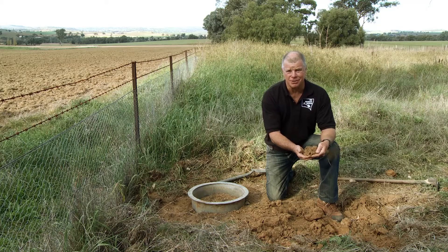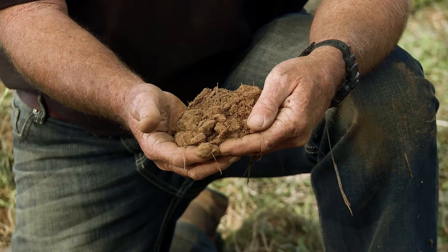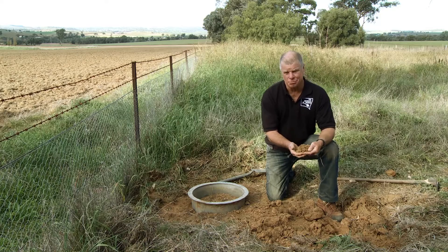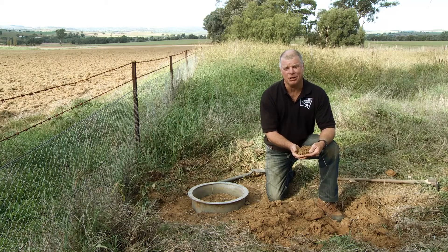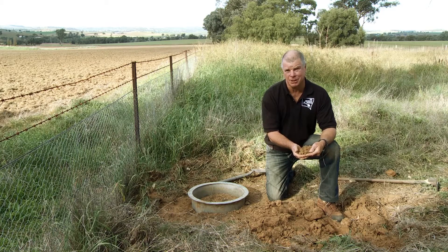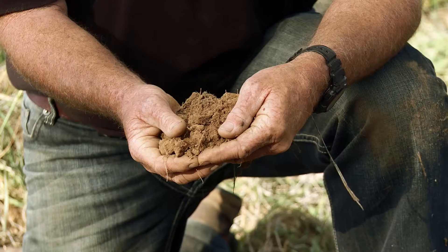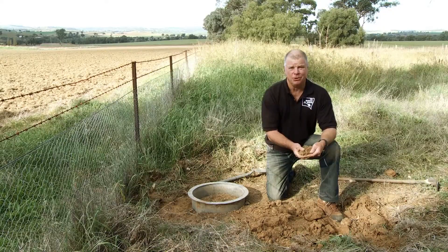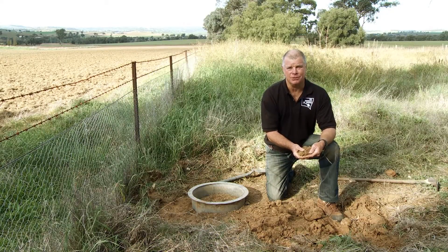You can see evidence of biotic activity deep into the surface soil and well into the subsoil as well. Imagine how this particular soil would behave when it's wet, and how it might be able to withstand the forces that might be applied to it — whether they be just weather, whether they be stock trampling, whether they be tillage practices and machinery.